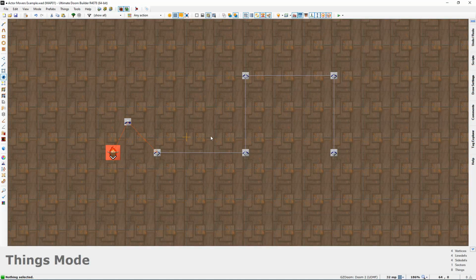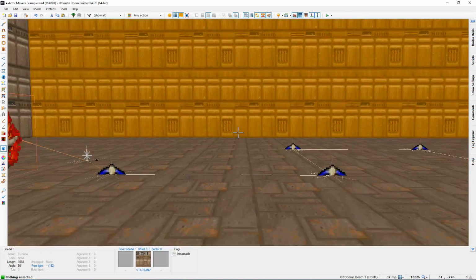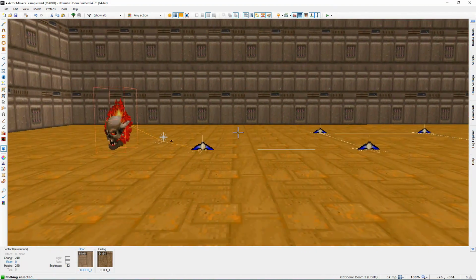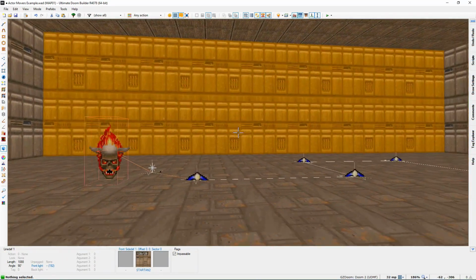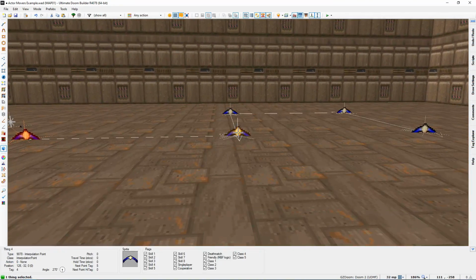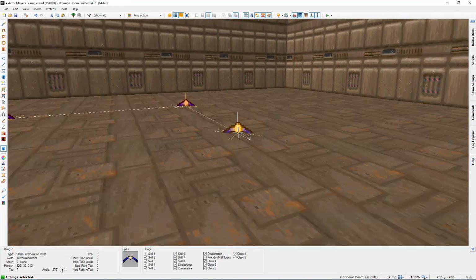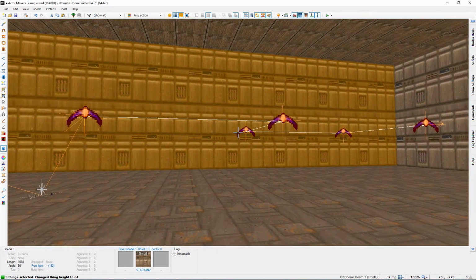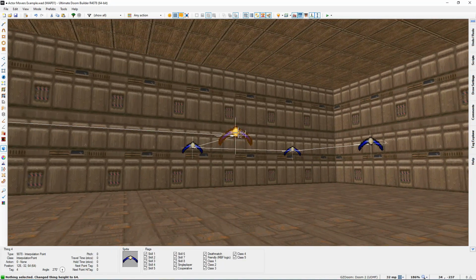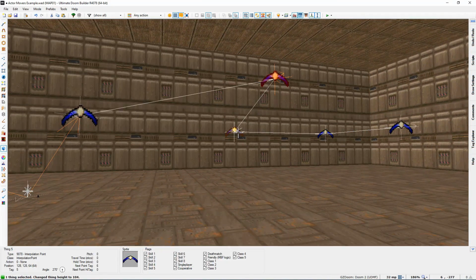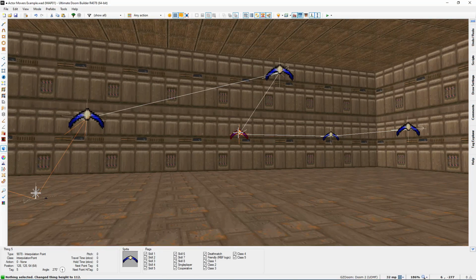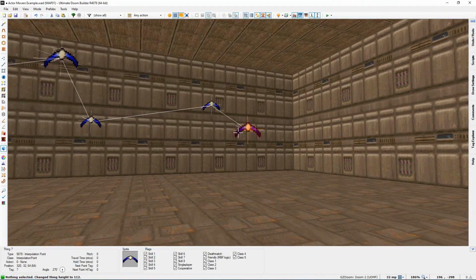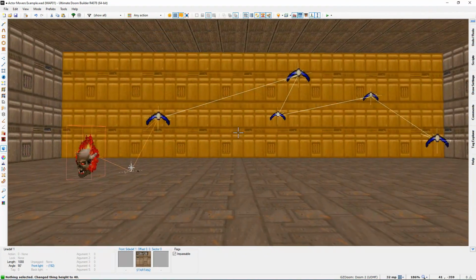So with all that out of the way, let's go into visual mode. And right now these interpolation points are right on the ground, and that's not going to be good because we need the lost soul to be up in the air. So I'm going to select these interpolation points, and I'm just going to scroll my mouse wheel to move them up. Then I'm also going to raise a few of them so that their heights are a little different, just to make it a more interesting path. There we go. So it's not just a straight path.